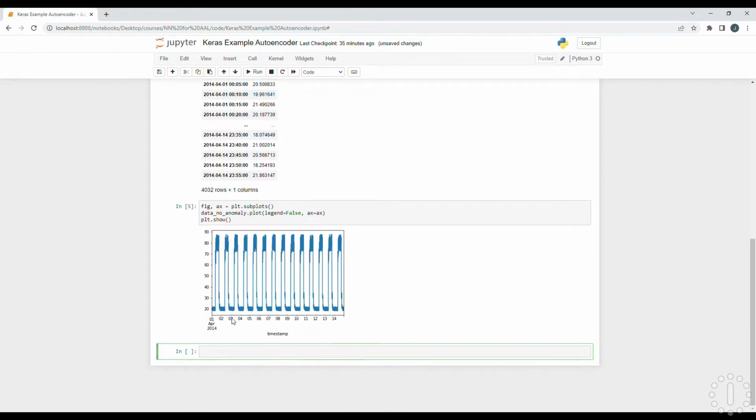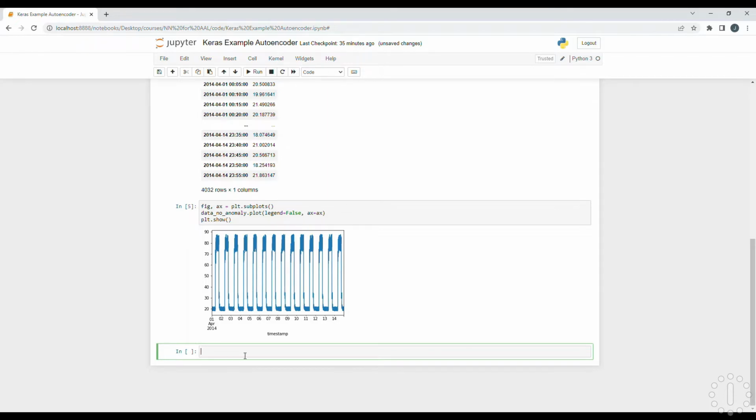We see here the data is generally in bounds between 0 and about 90. We don't have any big jumps, so it's low here, then goes up, then goes back down, but there are no jumps. Every time we have something that's in certain bounds.